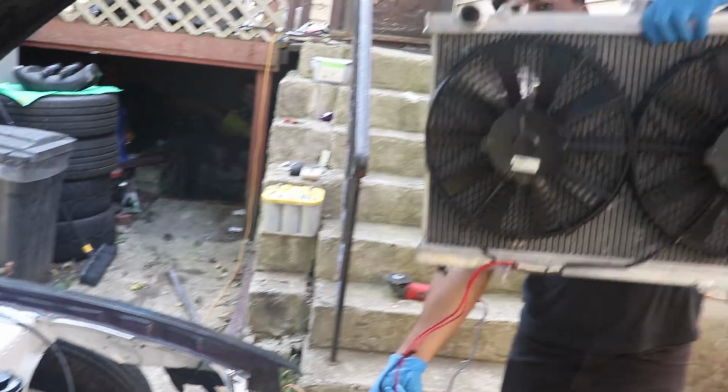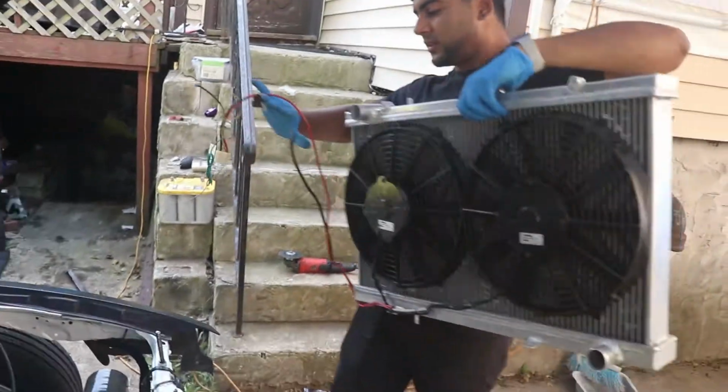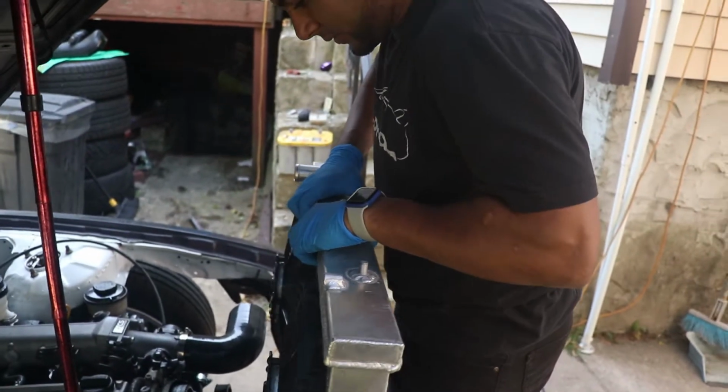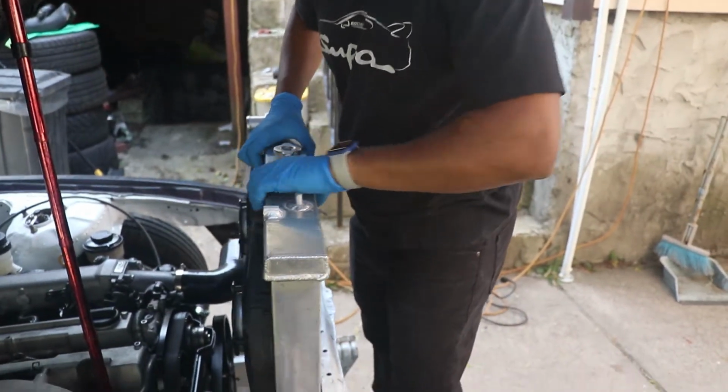So now I'm gonna be putting on this. Hopefully the first measurement was good enough. It should just go right in. I measured this like 3 times, and I tried to cut it once. Measure 3 times, cut once. Custom fab life, bro.